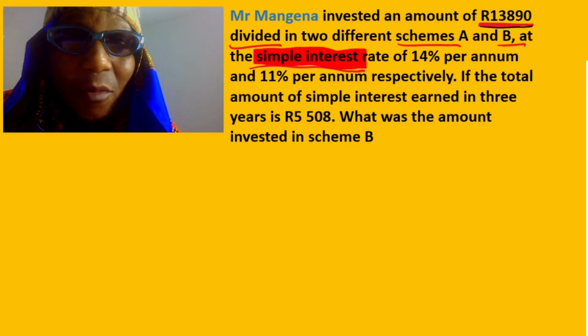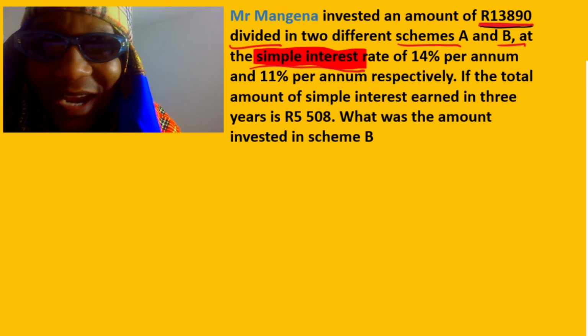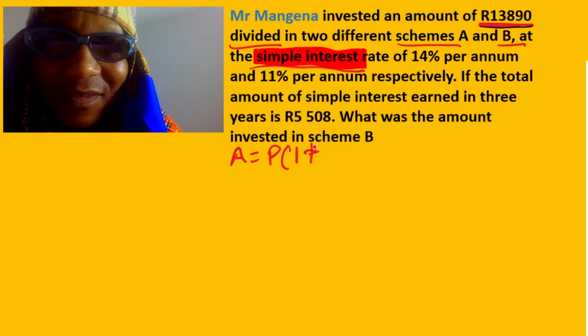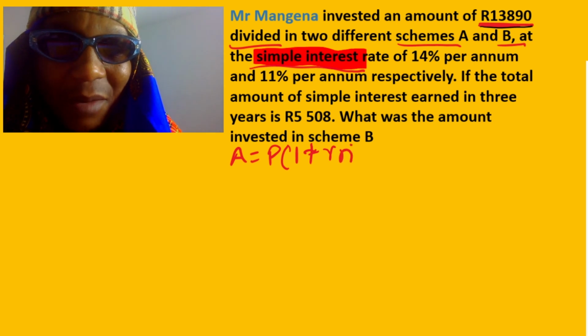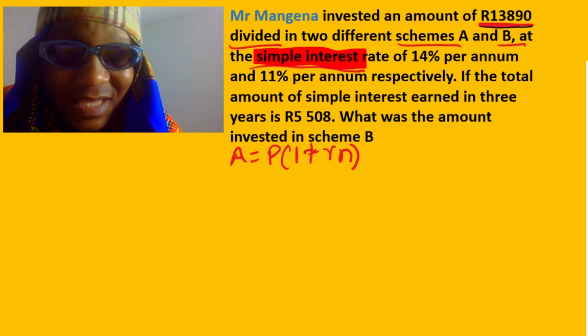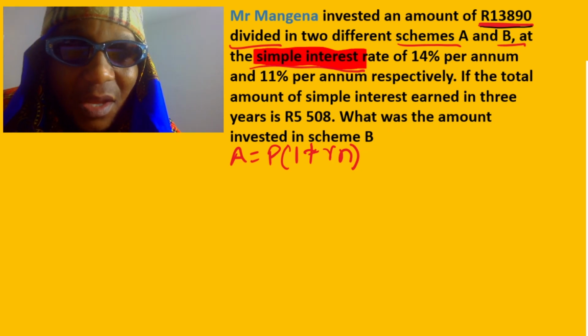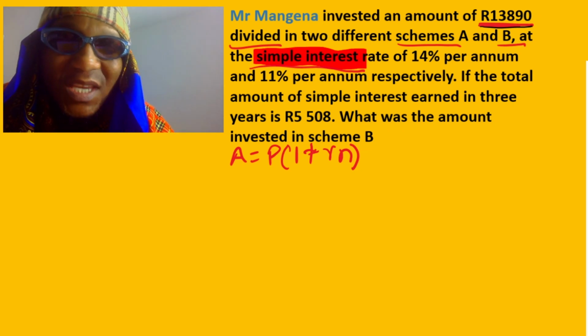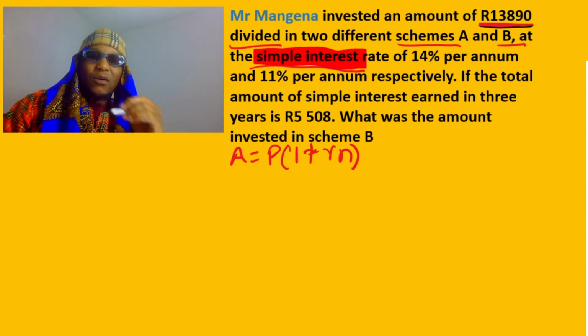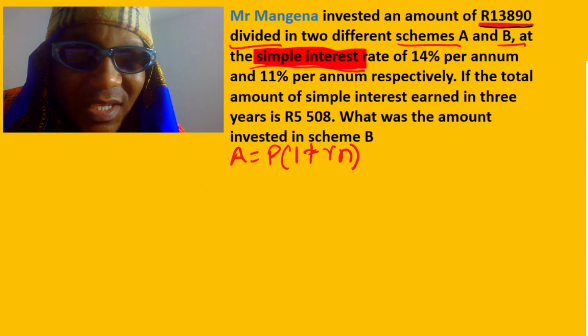So we're going to use another formula. The formula I'm going to use for simple interest is a very easy one. Amount equals principal times 1 plus interest rate, and the number of years you multiply inside. But for compound interest, we multiply outside. That's the formula for simple interest. But look, he divided into two schemes. Now, how did he do that? There's a scheme A and scheme B.